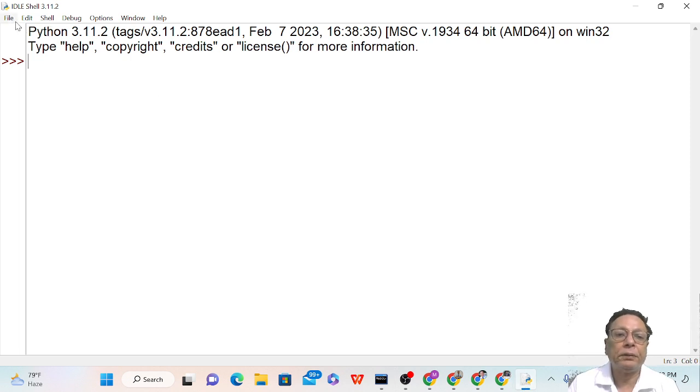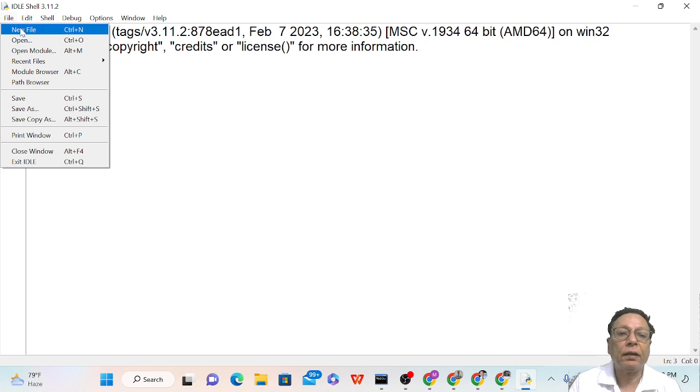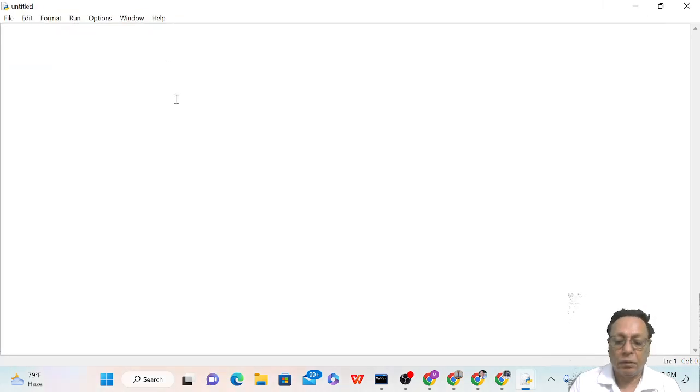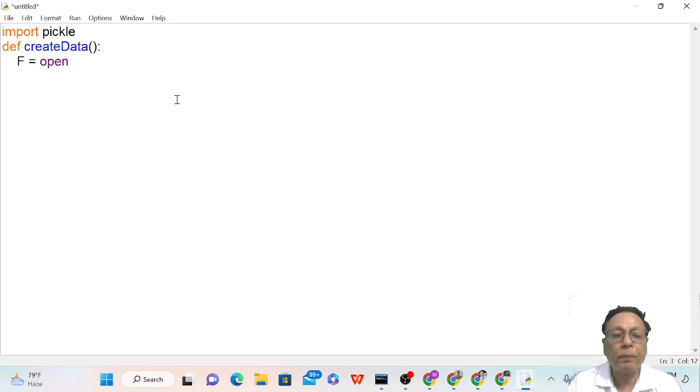So here, I'm creating one file. So import pickle, then def create data, and opening the file: fp is equal to open.